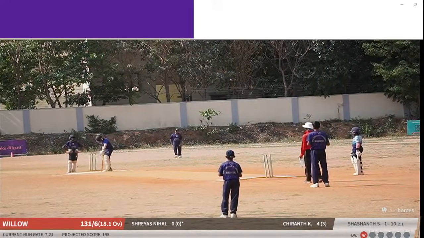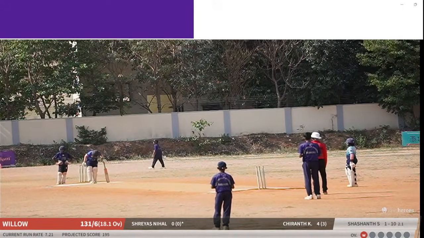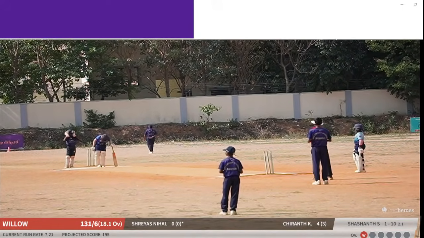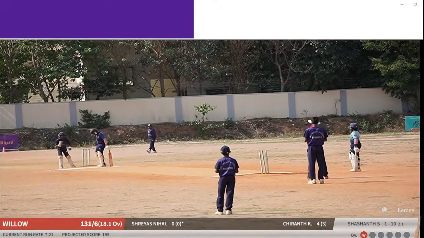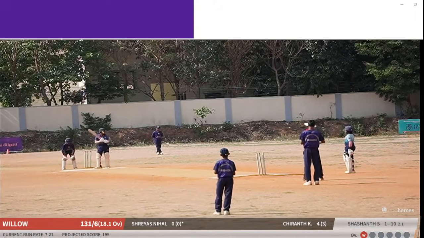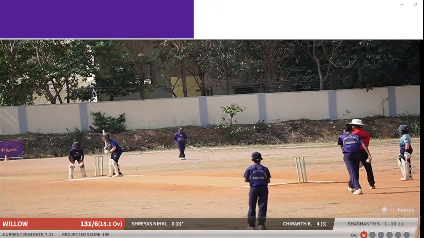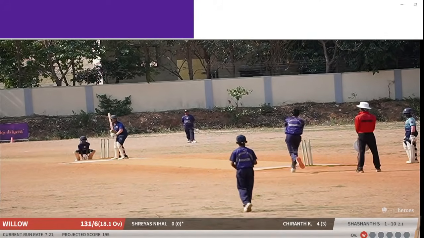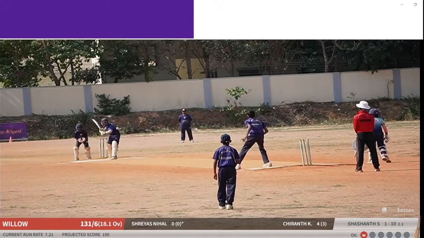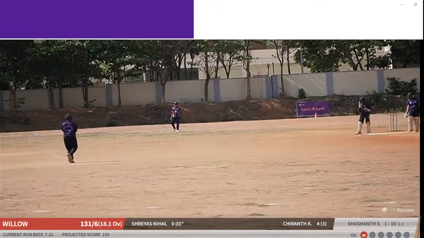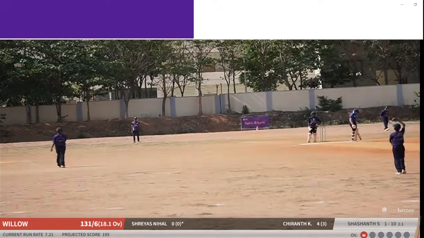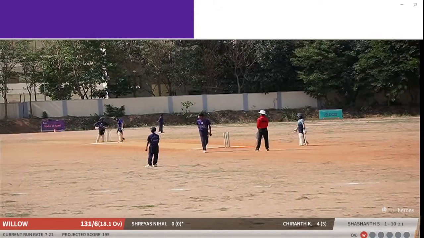New batter in Shreyas Nihal. 131 for 6 after 18.1 overs. Shashank strikes on his very first ball of the fresh over. Short pitch delivery. Defensive shot onto the back foot, wide to point.